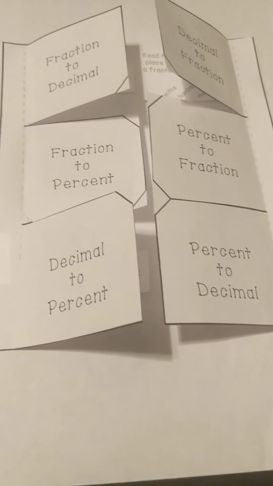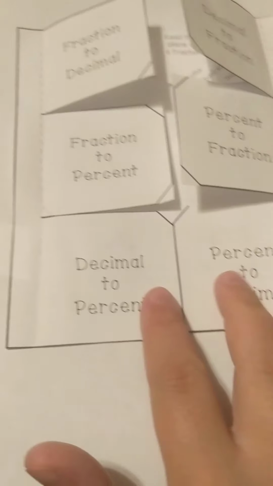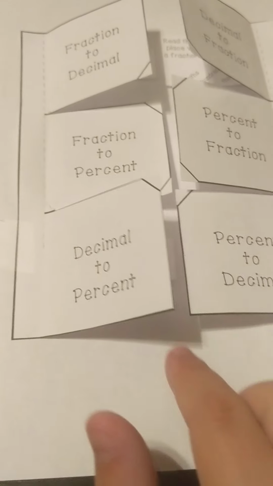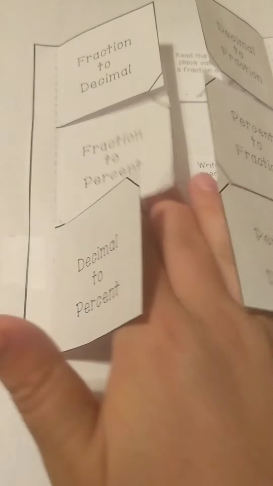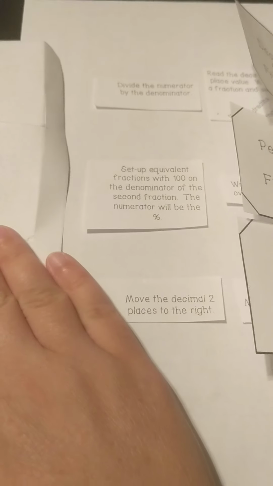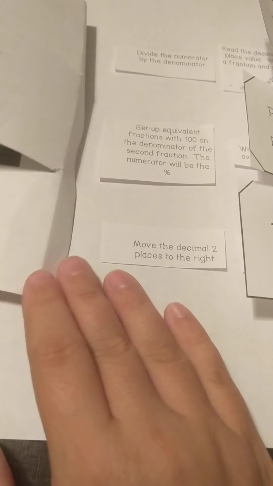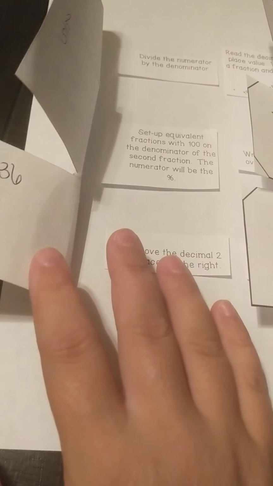Okay, so for these notes, this is a 2-page note. You'll cut around the outside page, it looks like this, and then I cut it down the middle, and then the other page you will separate each of the little boxes because they're gonna go to different places. If you don't have scissors or glue, just write down the rule in the middle, and then we'll do an example on the outside.